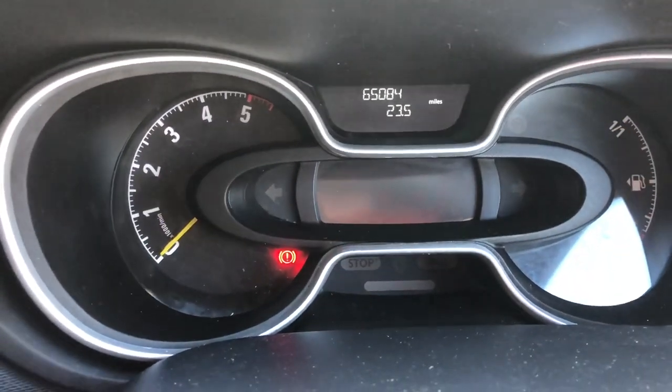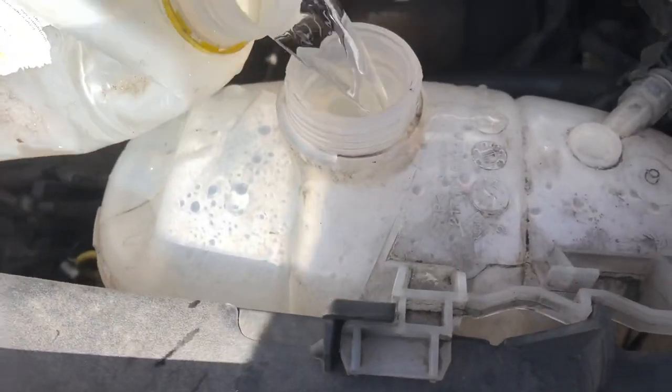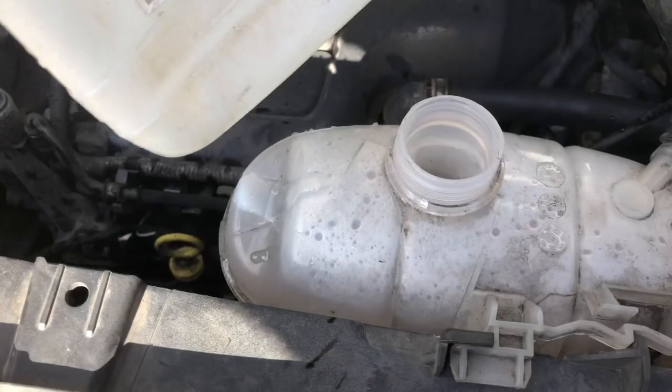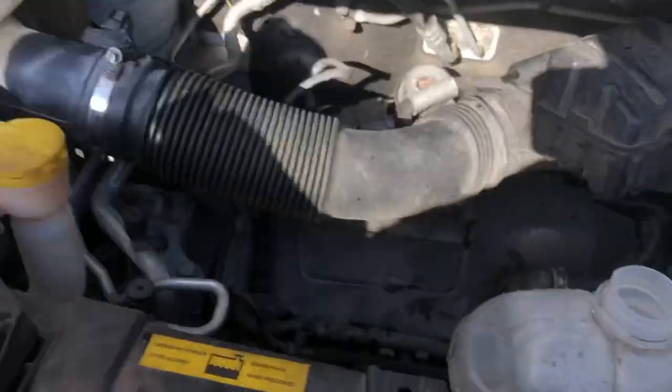This is what you have to do — this is the solution I found. There's not enough water in the cooling system. I'm lucky to have some water with me and I'm filling it up and venting it, as you can see. It's used a hell of a lot of water — about six or seven liters — so there's obviously a problem and it's going to have to go in for investigation.